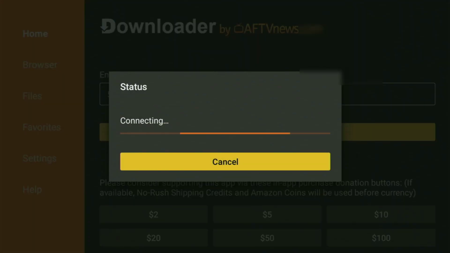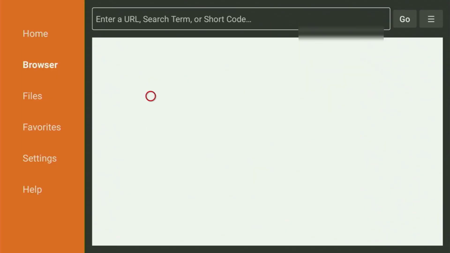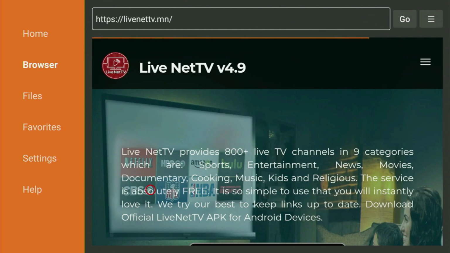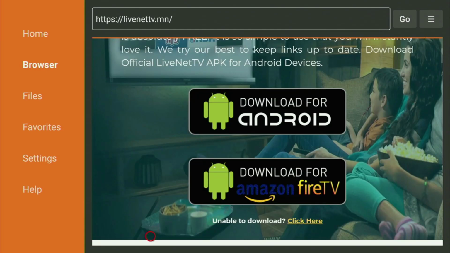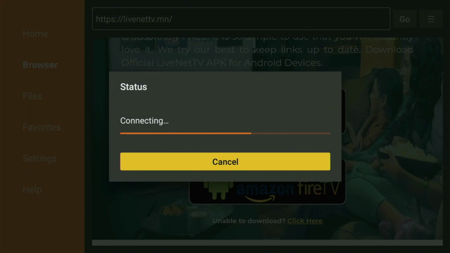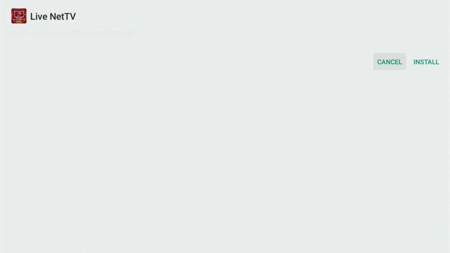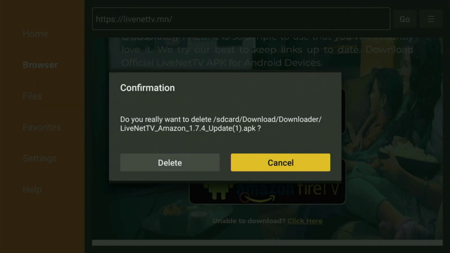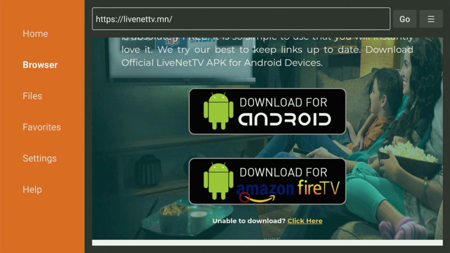Click on go, and now the download of that second app is going to start. So now this website opens, you have to scroll down a bit and click on download for Amazon Fire TV sticks. And now the download process will be starting. Yep, there it is. So the whole process is going to be pretty much the same as it was with the first application that we downloaded. And now the app got downloaded, so we also have to install this one to your device. Then click on done, and of course get rid of those unnecessary installation files from your Firestick.